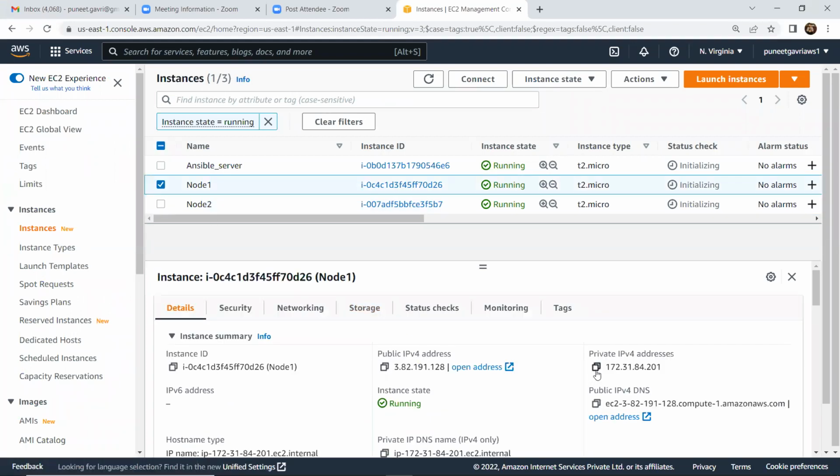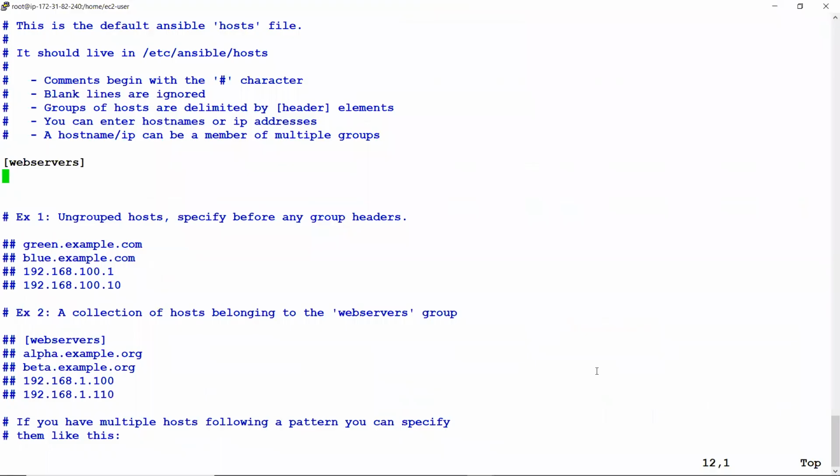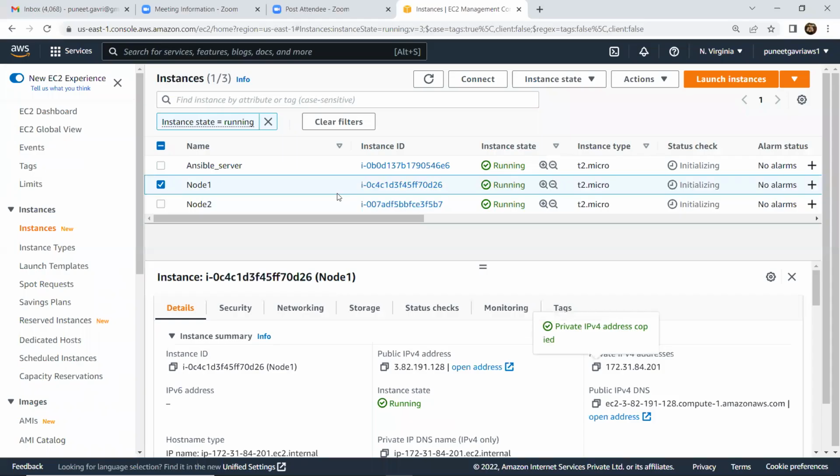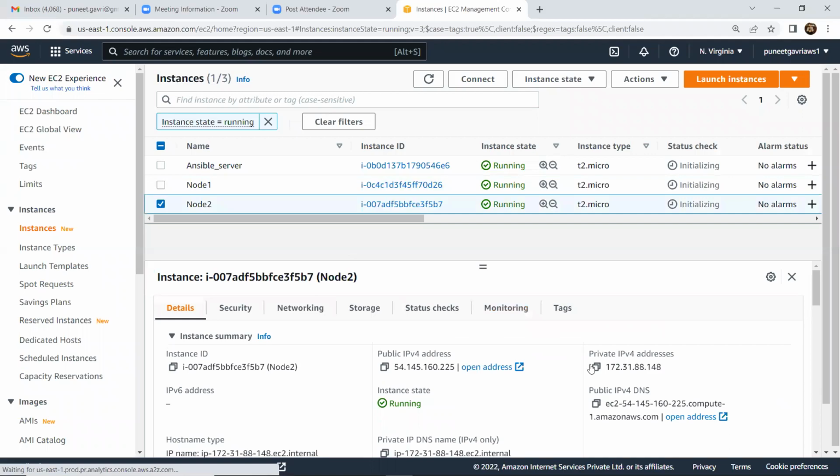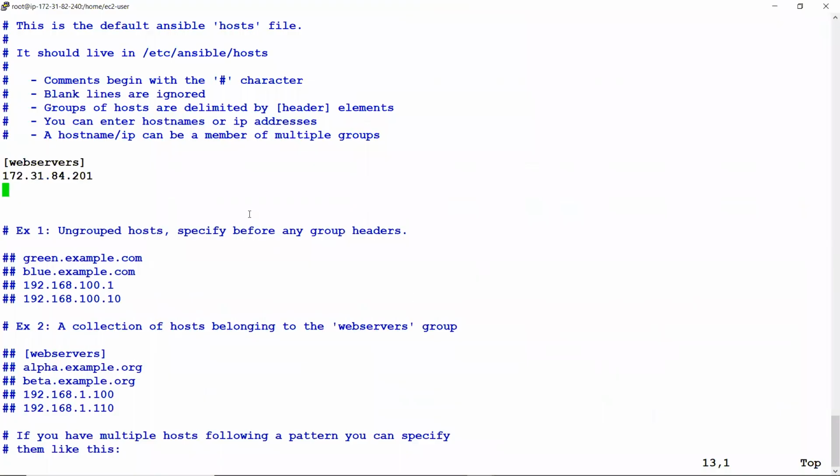Private IP 172.31, this, and here I'll put the IP of this. So my host file is done. I don't have to change anything else here. I have created a group called web servers, and the web servers group contains two IPs.